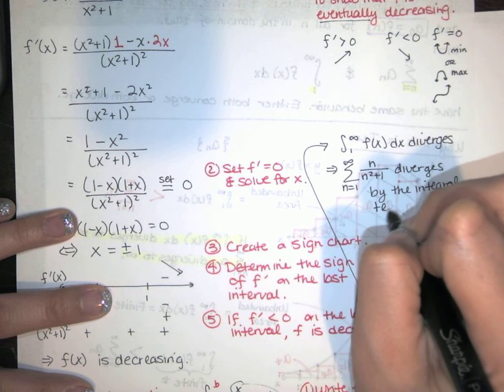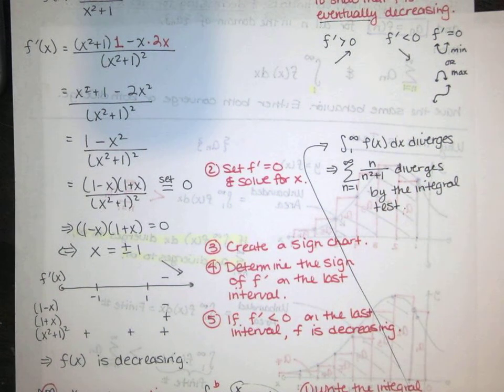So now you've seen one example of how this is applied. You know where the test comes from. We reviewed the other tests. If the other tests apply, do those. This is the most involved test that you have so far. So you want to use those other tests if they apply.